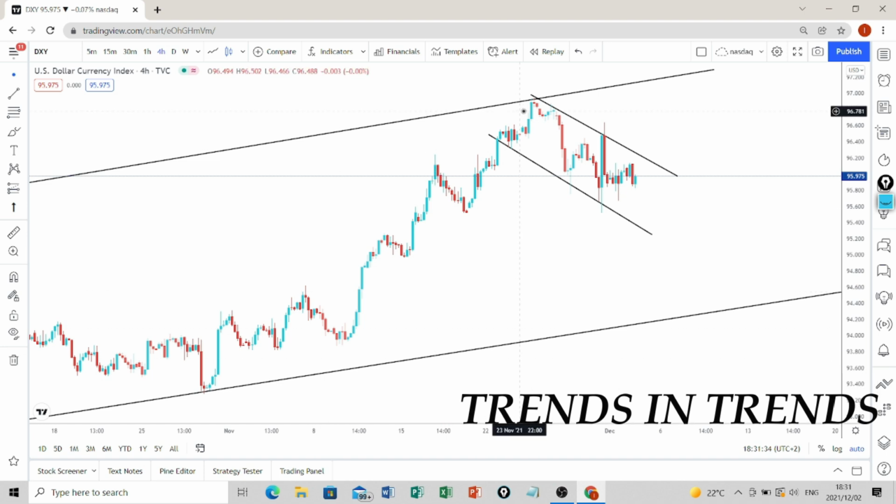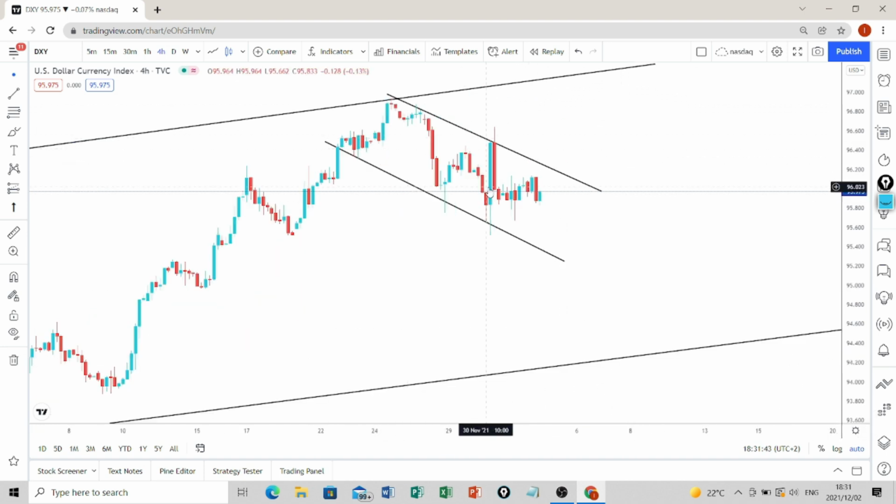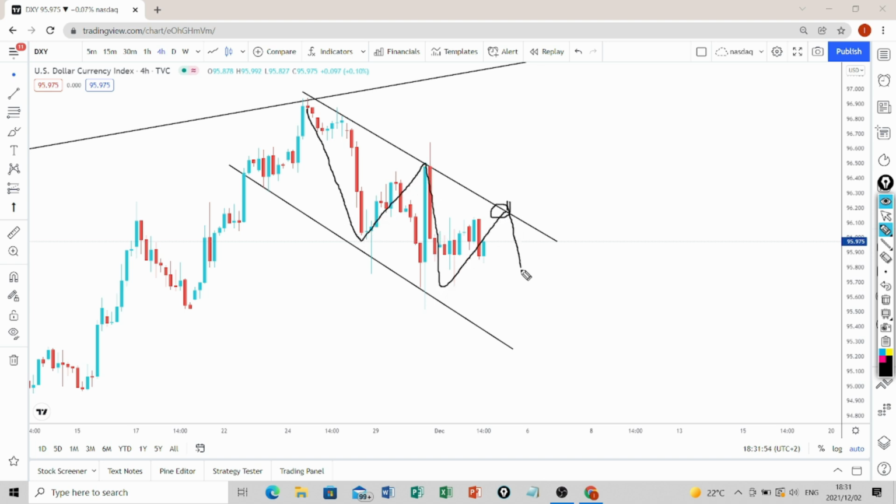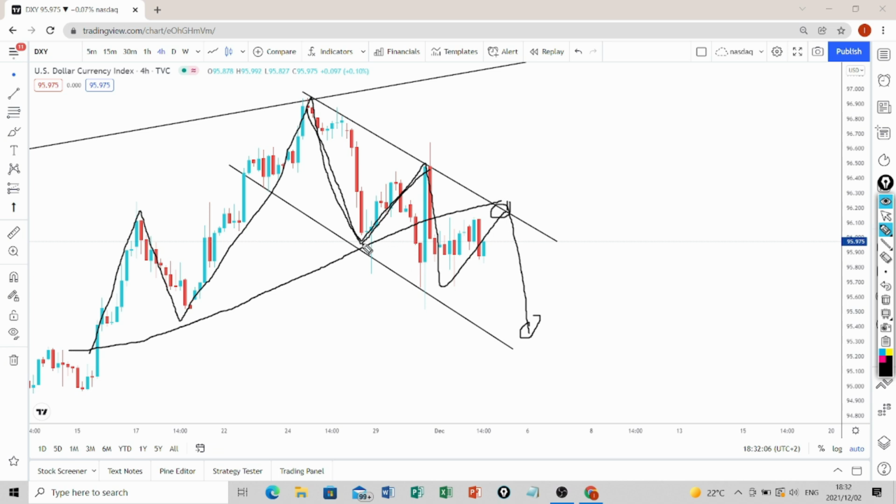My uptrend is done, so now I'm heading into the lower part of the trend. I can see that price action is giving me a proper downward trend here, with lower highs, and I am anticipating more lows to be reached. My head and shoulder pattern has also been confirmed, and I can see that I am having a retest of this neckline area, a retest inside of this trend line.